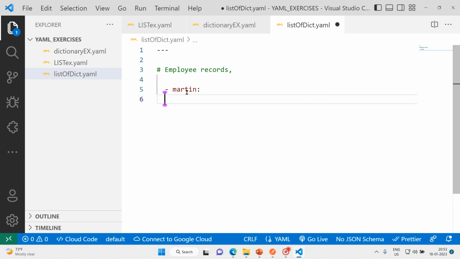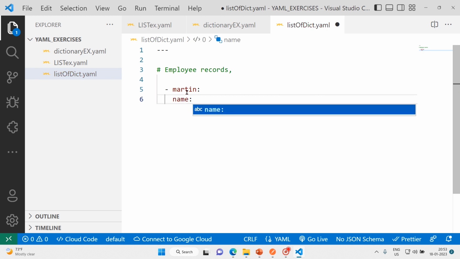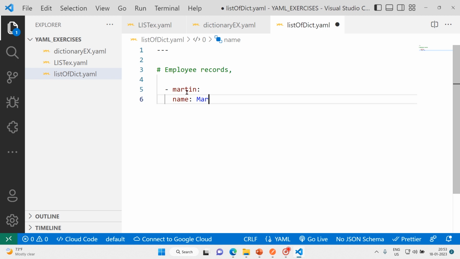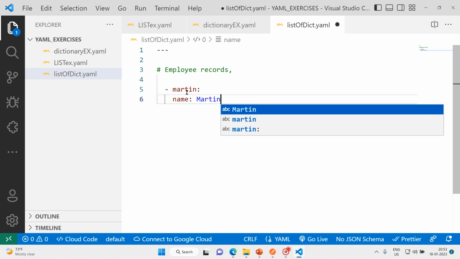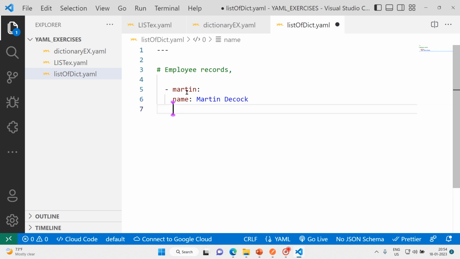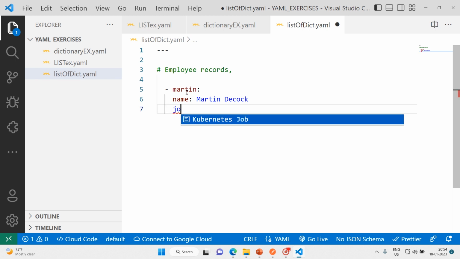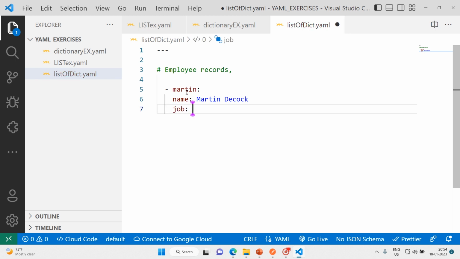Then let's press tab and then name. It's a dictionary. So Martin Decock. Then another dictionary under this is job, that is developer.